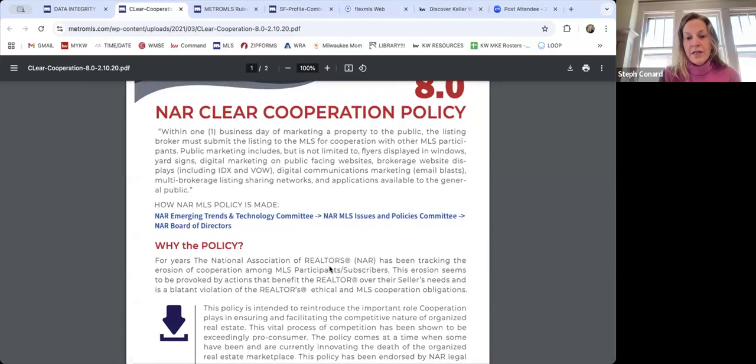We talked about this not too long ago in a meeting, but essentially there were nefarious practices in other markets, much like the recent NAR settlement. It's not stuff that we in our local market were practicing, but the nefarious acts from other markets bled into our market.